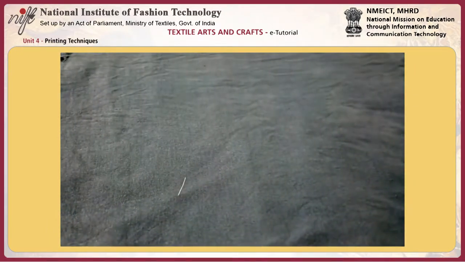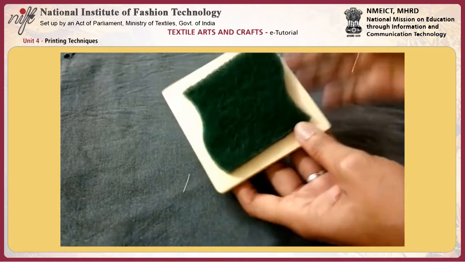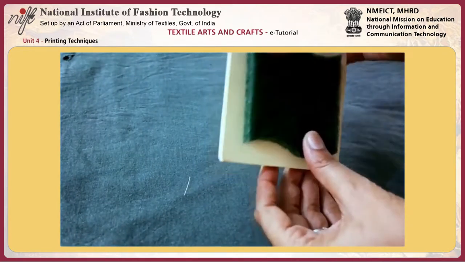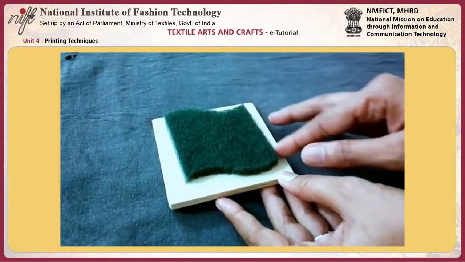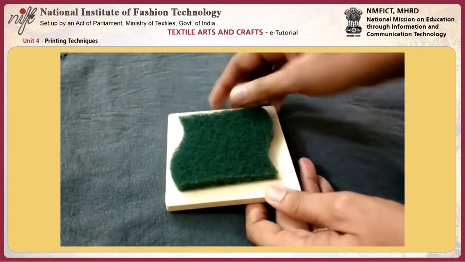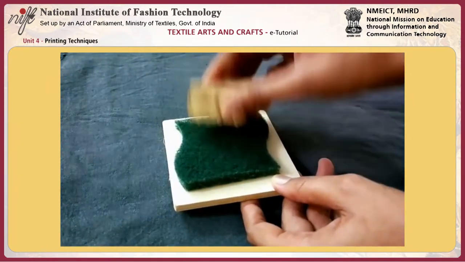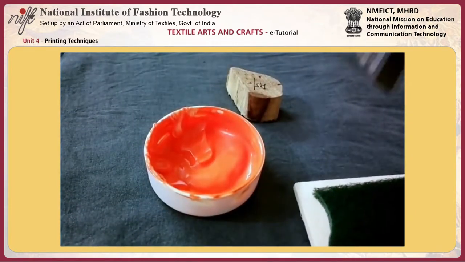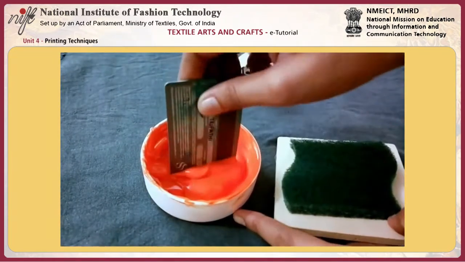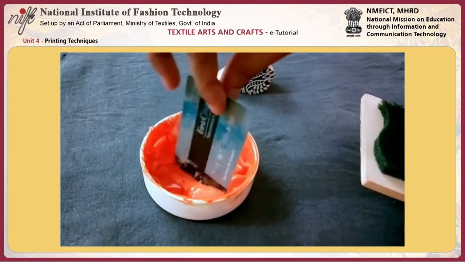Oh yes, I forgot to tell you, before you start printing, you must be ready with a couple of things. First one is a thing like this. Actually, I'm very experimentative. So what I've done, I've taken a wooden coaster and I've glued this thing on it. You can say it's a sponge. This is actually a felt piece. See, it is properly glued. This one I'll be using to put color on it. So yeah, this is ready. I'll put color on it now. And you need to use a squeegee. If you want to know about the squeegee, you must watch my other video in which I have talked about it.